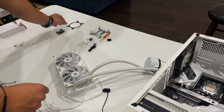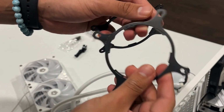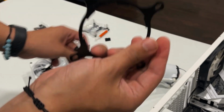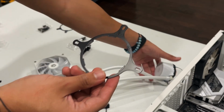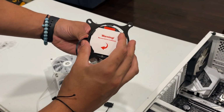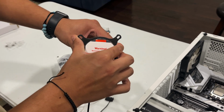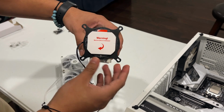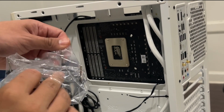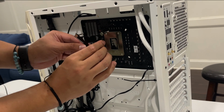So now with the brackets, there's 2. We have one for Intel, and then one for AMD. So we have Intel. We gotta use Intel. We get the pump. We place the side that says Intel inward. And once it's in there, just twist to lock in place. There you go. On this step, we get the bracket that comes included with the cooler and place it in through the back right here.